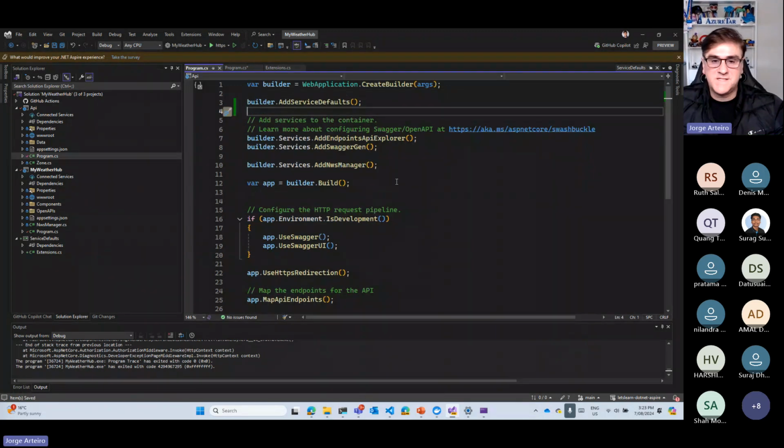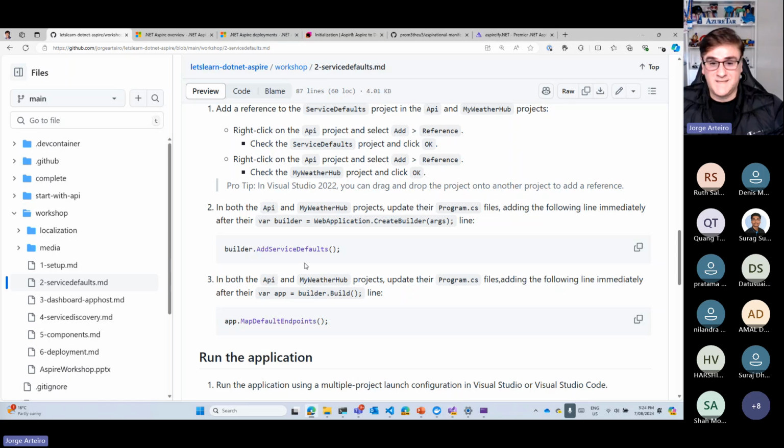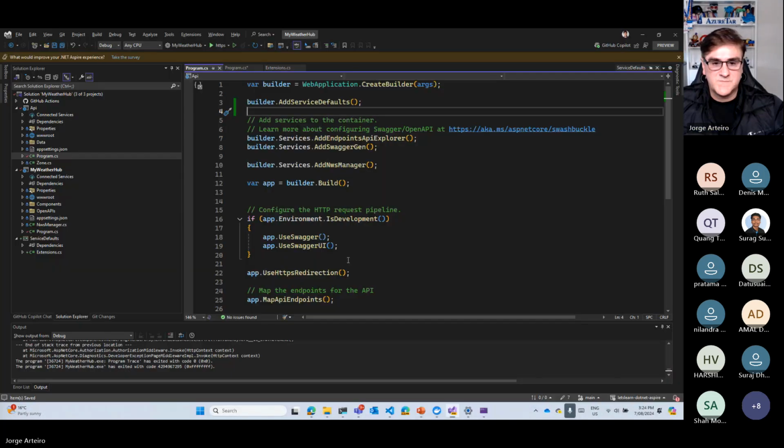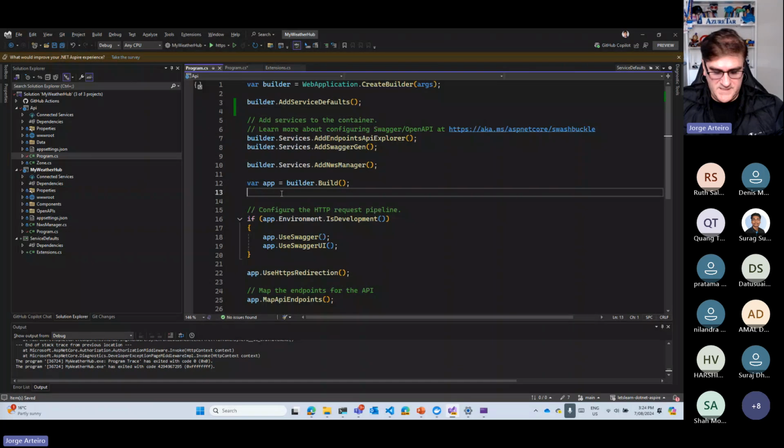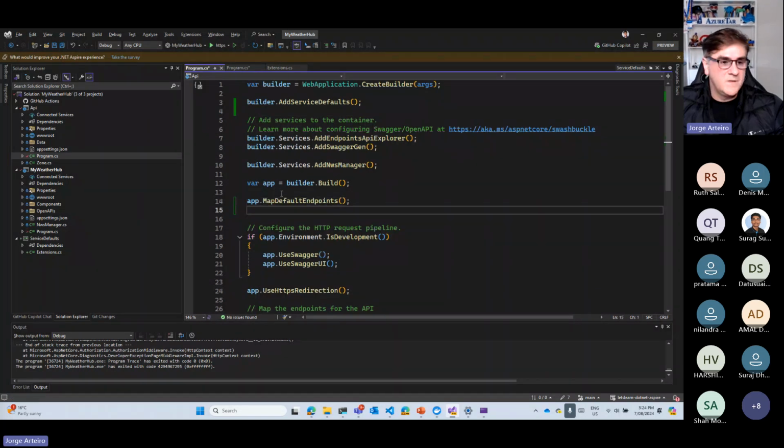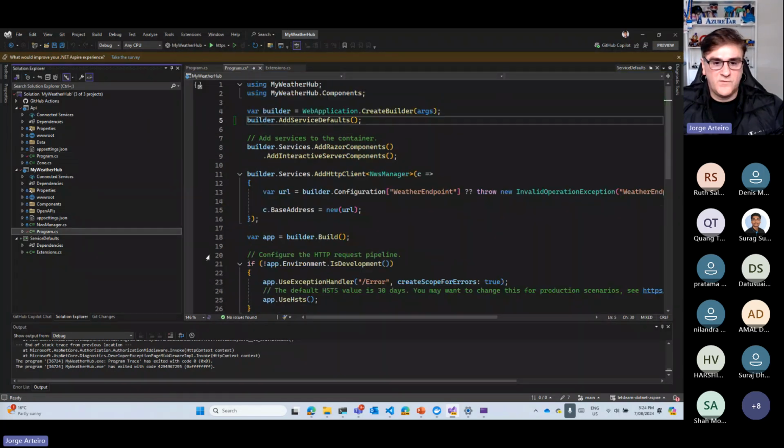Now, with a single line of code, and adding the dependency, I now have service defaults for observability, telemetry, resilience, everything that we discussed before on the front end and back end. It's that simple. It's a single line of code. And if you want to map the endpoints, you have to put this after the builder builds. You're going to add it here as well in both of those projects.